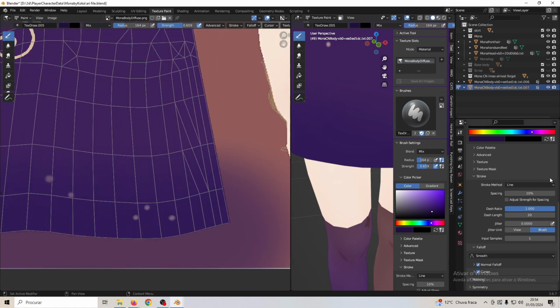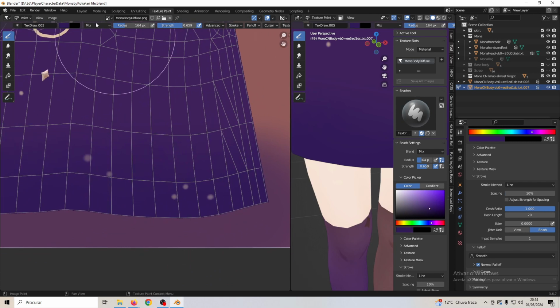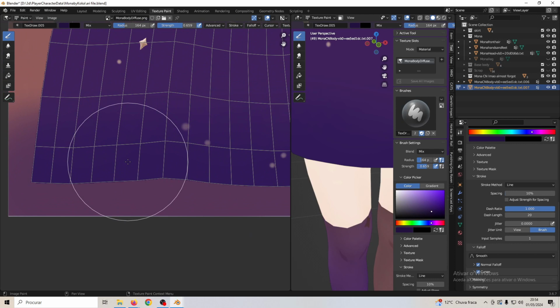So I'm just going to pick line and start. I'm painting something here. For this I prefer to guide myself by the UV. It's just easier to follow.